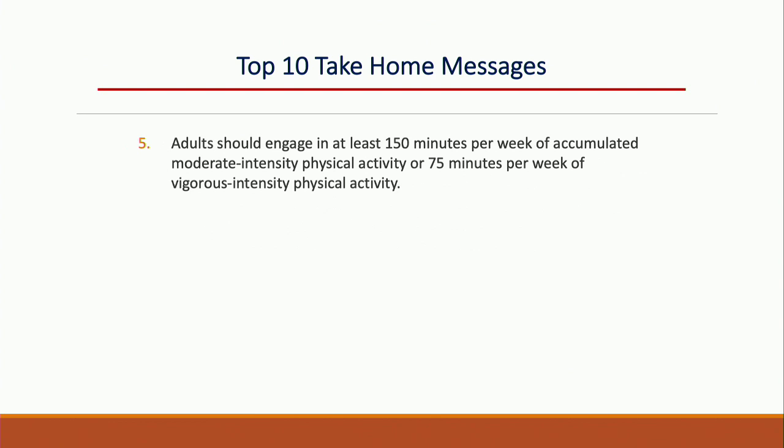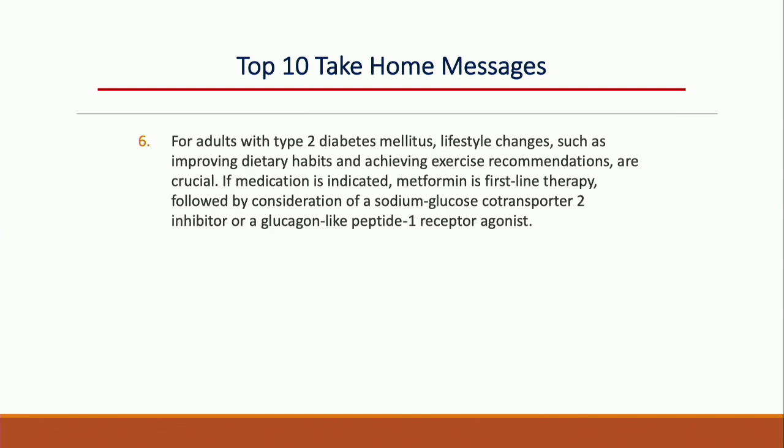Okay, exercise we haven't forgotten about. They recommend at least 150 minutes per week of accumulated moderate intensity physical activity, or 75 if it's more vigorous. So absolutely, that's very important. And then we get into lifestyle changes for certain diseases. For diabetics, number one, improving dietary habits and lifestyle changes is absolutely the first course of action. It's not medication, although there are first-line medications, but we get much better control of sugar with lifestyle changes than we do with medicines.